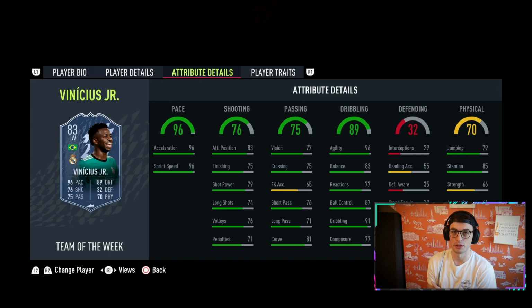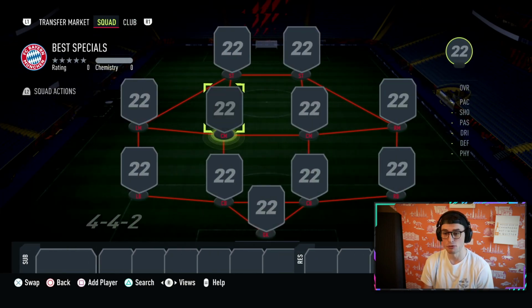Now, obviously, the passing and the shooting is not too good. And for the price of 330k, it's a lot to have those bad stats. So I think a lot of people will probably end up running a Deadeye on him just to boost the shooting and the passing. That's probably the most plausible thing that you could do. So Vini, for me, is an amazing inform this year.